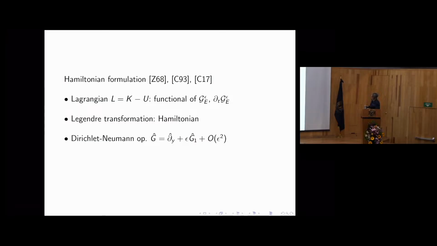we basically need to express or approximate the Lagrangian as a functional on this quantity describing the free surface. And then I will approximate it. I'm using already here the approximation by the Euler equation and its derivative, and then by a formal Legendre transformation obtain the Hamiltonian. And again, we need an expression now explicitly for the Dirichlet-Neumann operator. The Dirichlet-Neumann operator previously appeared at the end, but here it must be used.